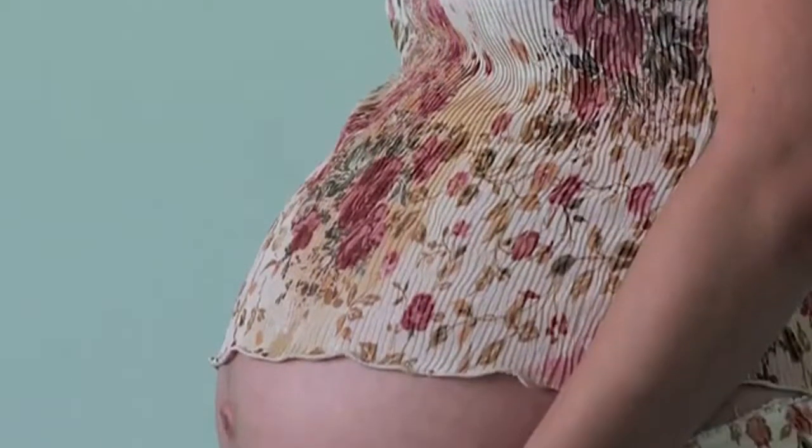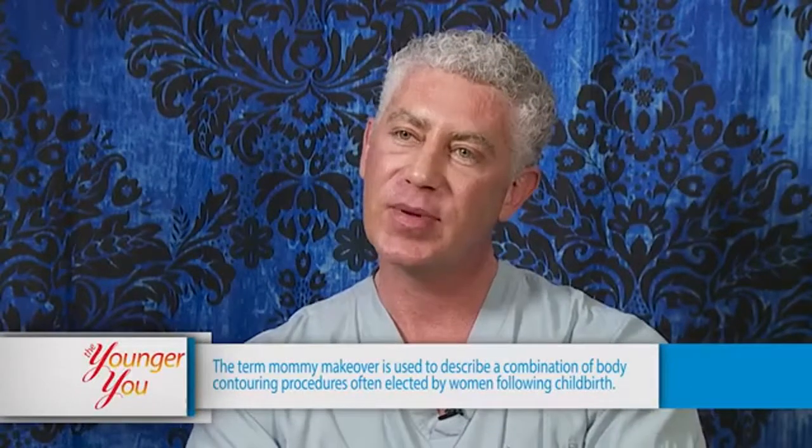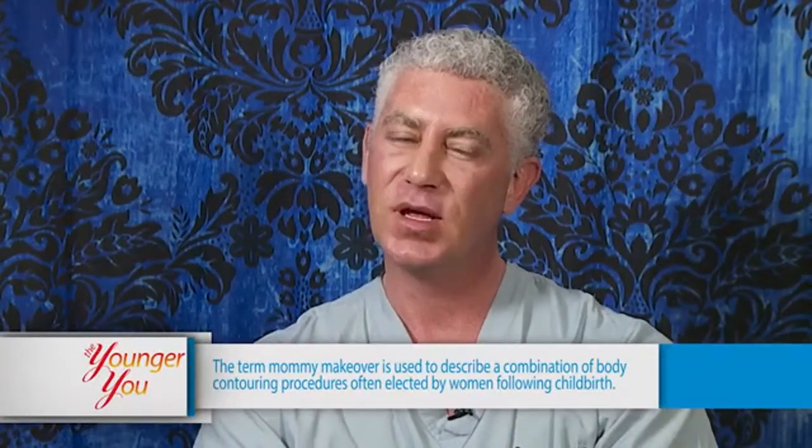You really shouldn't plan on having a child after a tummy tuck because it will reverse that plication effect of the tightening of the muscles of the abdominal wall, and it'll stretch out the skin again. So you want to be sure that you're done having kids before you have your mommy makeover. I've had a couple patients actually get pregnant afterwards, and there's actually 4 of them that have had this happen, and 2 of them really needed to have a tummy tuck again, but the other 2 didn't. They just carried their baby a little higher again, almost as if it was the first time that they had had a child.